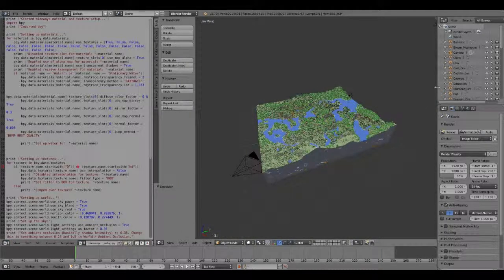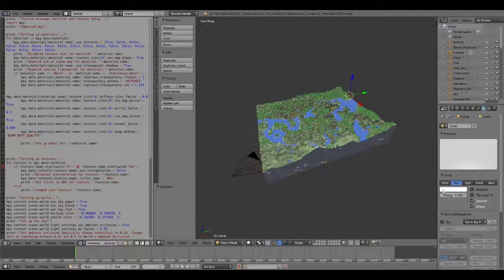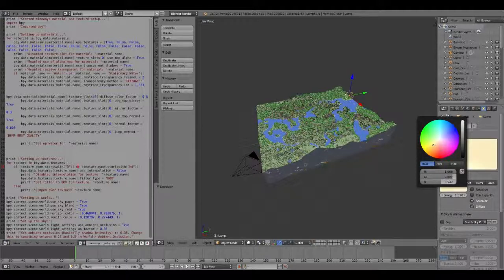So now, the first thing you need to do is set up my light. So you're going to right-click on the light to select it, go over here to light properties, and change it from point to sun, because we want it to be like the sun. Normally I put the energy up just a bit, because it'll look good, and I like to give it a warmer feeling, so I change the color kind of warm. Don't go overkill or else everything will look yellow and not warm. It'll look weird. Just a little bit of tint.